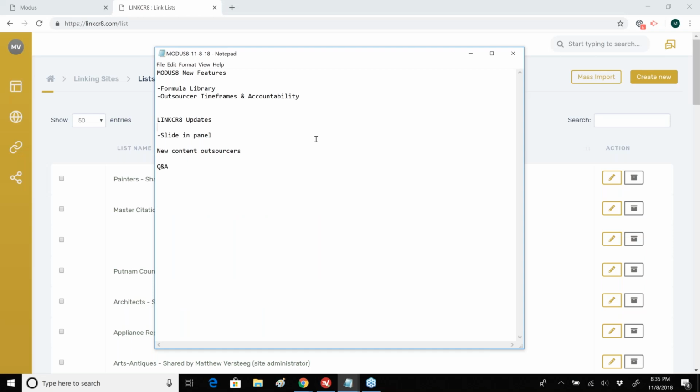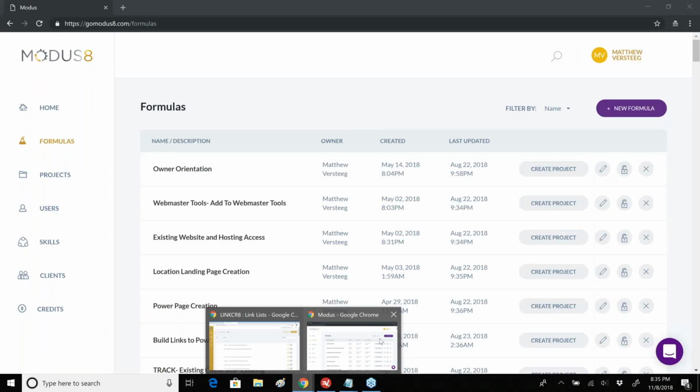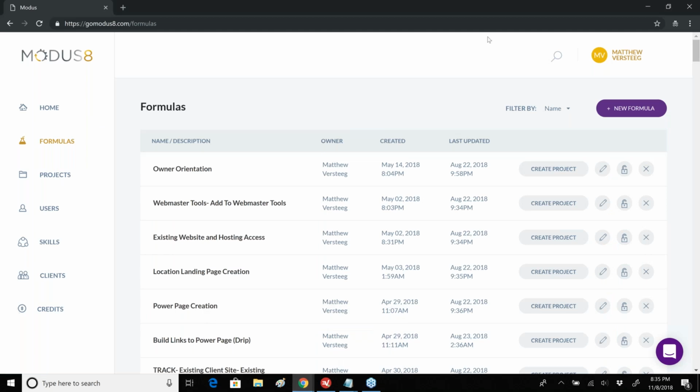So we talked about Link Create, the new slide-in panel, and filtering. Let's talk about content outsourcers. You will already start to see some new outsourcers in the system, and there will be several more added by the early hours of the morning. We've trialed a ton of folks and have culminated the best of the best. I've never been happier with the writers that we've got. I've got 3 new writers, foreign but great quality, who are qualified and excellent at doing your city snippets, so short pieces of content for your city landing pages and your location supporting pages. I also have 2 US based writers who are doing city landing pages and power pages. Those US writers are not in here yet, but they've got their accounts set up and we're having them bid everything, so they will be available probably tomorrow or by this weekend.